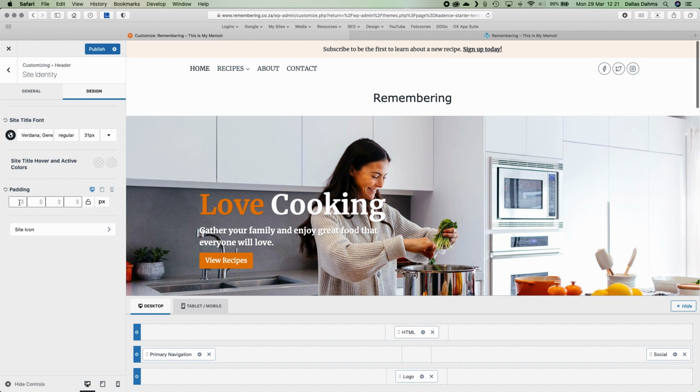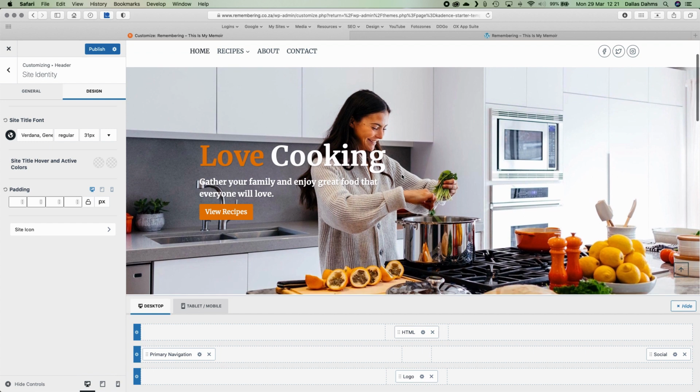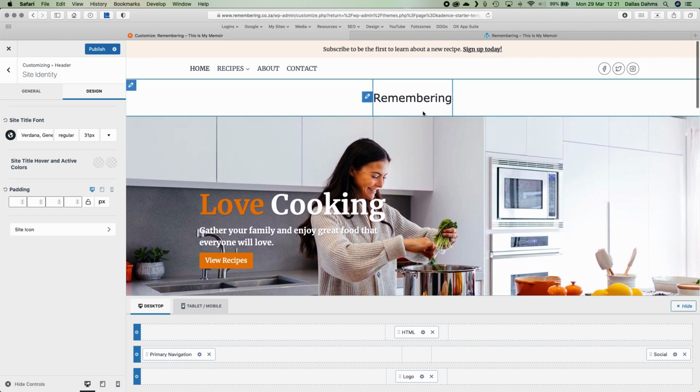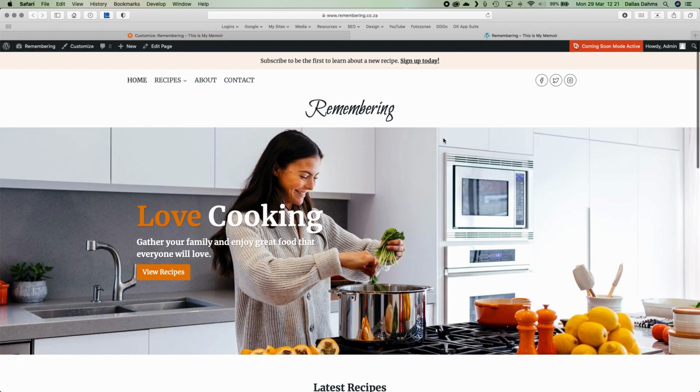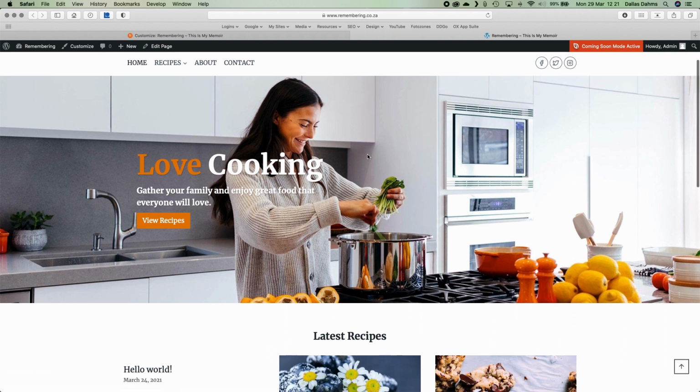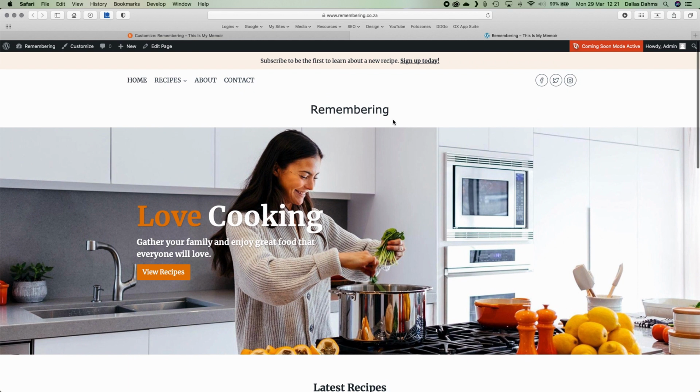And the one thing that I wanted to do here is change the padding at the bottom here, because once I publish this, if you go and have a look on the live site, and let's just reload again. So this one's not too bad. When I was testing this previously, it shortened the space over here, which is the padding that this piece of information has in relationship to the rest of the page.